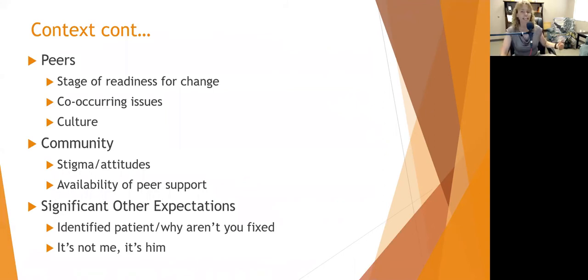And significant other expectations can also impact learning. When significant others are involved, a lot of times they see that identified patient and they're like, I want you to fix him, make him better, and we're good. And if they're wanting to see this like complete 180 in 2 weeks, it probably is not going to happen. So it's important to help that person learn about what the expectations are. But if John is in therapy for depression and he's going home and his wife isn't seeing the changes that she expects to see, she may be more critical of the process or whatever, which may hamper additional compliance or learning.